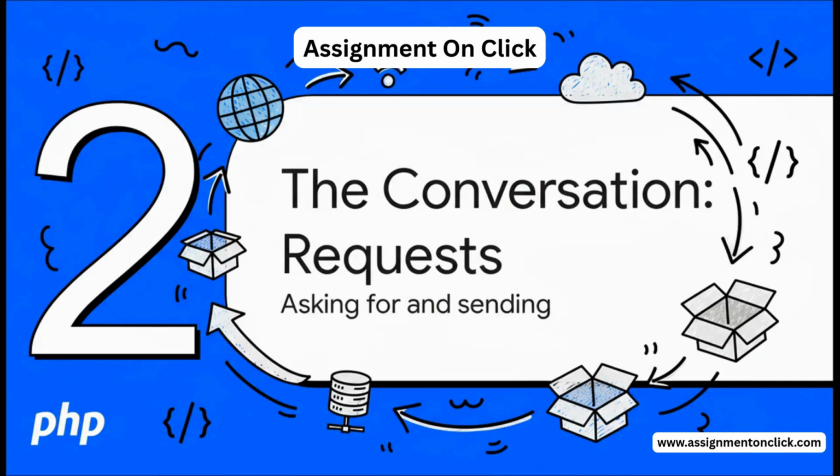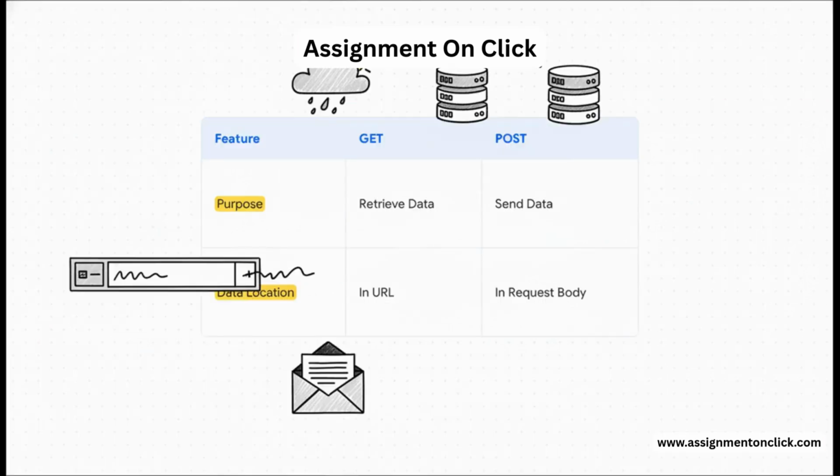Okay, so we've got our tools. Now let's talk about the conversation itself. When you boil it all down, it's really just about making requests to either ask for information or to send new information. You're mainly going to be dealing with two kinds of requests, GET and POST, and it's super intuitive.